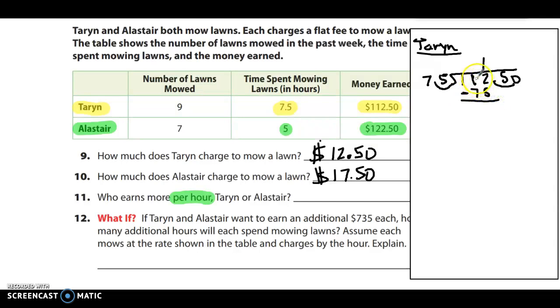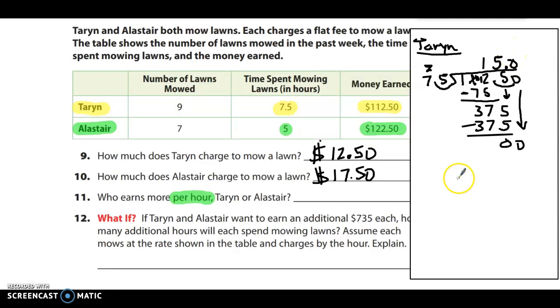You're going to subtract. You're going to borrow from this 1, making this 12 minus 5 is 7. And this would become a 0, and now this is 10 minus 7 is 3. 75 goes into 375 5 times. 5 times 5 is 25. 5 times 7 is 35, plus 2 is 37, so it goes in evenly. 75 goes into 0 0 times. This decimal gets moved over to right here, and then it goes up. How much money is that? It's $15 per hour. So I just figured out Taryn. Taryn makes $15 an hour.